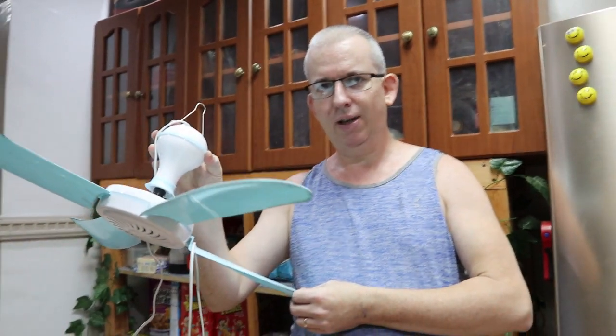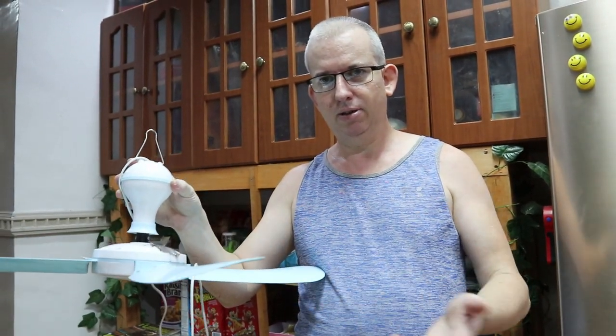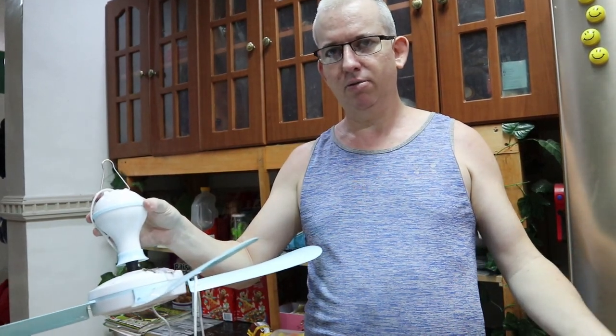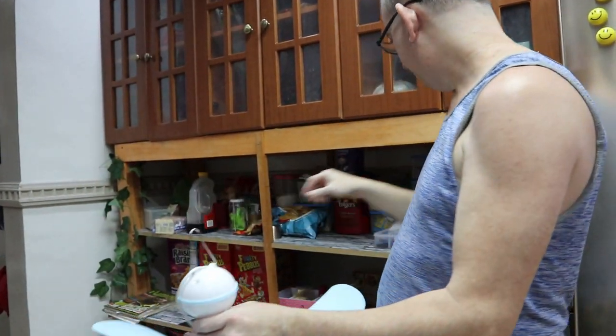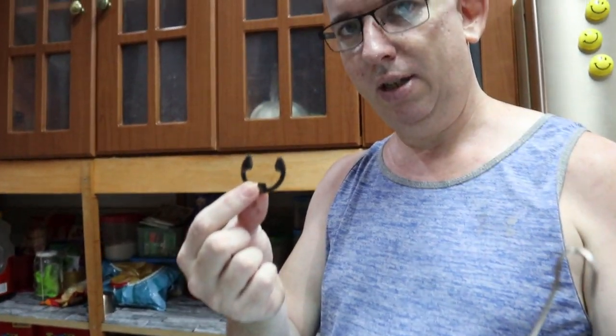And for some reason, when I bought this fan new, the pin broke. So it may have been just a faulty pin. It happens. Those things are made by the hundreds of thousands a month, or maybe even a week. So it just broke. So what I did was buy a whole bunch of these, because I knew if this happened once, it would happen again, because that's the way these fans are made now.